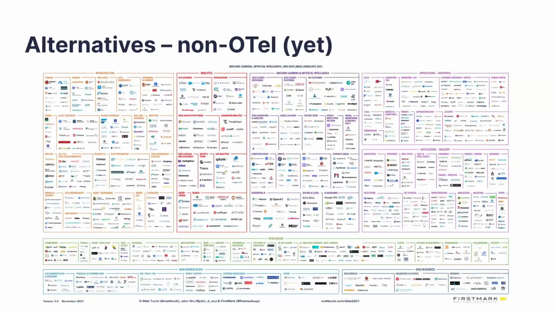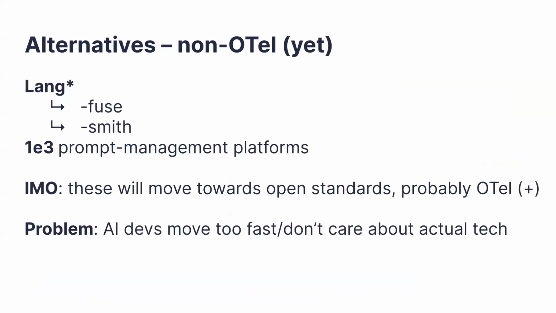So cool. In terms of alternatives, everybody's trying to sell something, just because this is such a crazy space. This diagram is some VC's mad landscape of machine learning, artificial intelligence, data. I think only a part of this is AI visibility, but enough of it is that you're like, okay, this stuff's all crazy, right? There are a lot of people trying to figure out something. There's Langfuse, LangSmith, just basic observability tools. They're similar to open tracing, right? I don't think they're specifically open tracing compatible. And then more prompt management platforms than you can count.